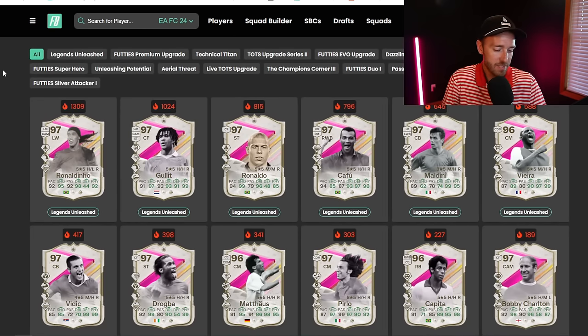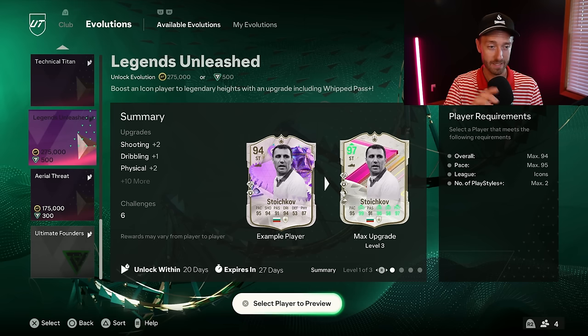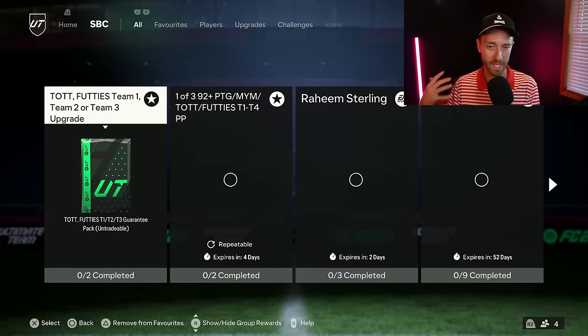So this Legends Unleashed Evo, 275K is a lot. I mean, I get it. But also at the same time, coins are so easy to come by right now with stuff like contracts and chemistry styles selling for crazy amounts. And then also just everything being so untradeable with the SBC fodder, that if you're getting tradable SBCs, you're just kind of banking all of those coins.